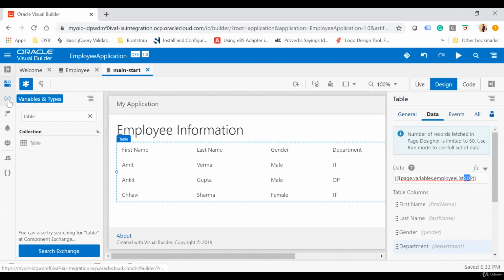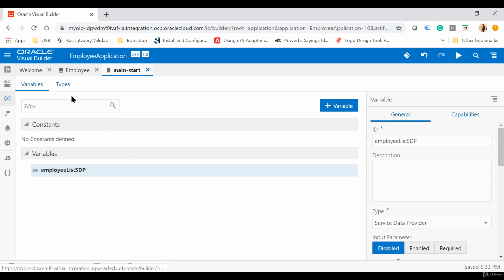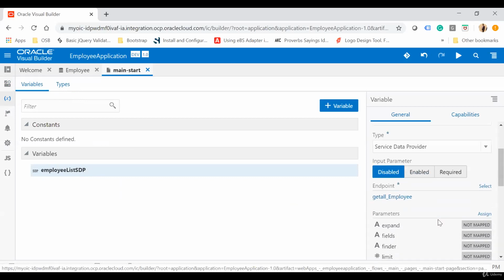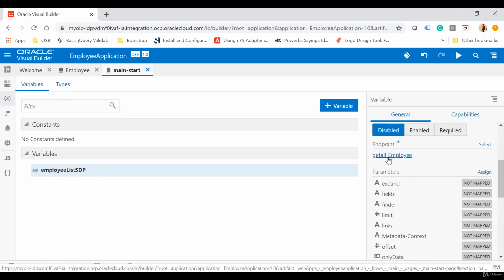If you go to the variable section, here you will see a variable called employee list SDP has been created, and this is a variable of SDP type, which is called service data provider. Here you can see the type is service data provider, and it has the endpoint, get all employee. I told you that every business object has an endpoint, and the pages will use these endpoints to fetch the data.